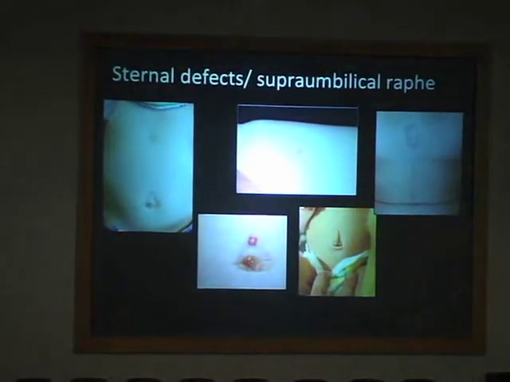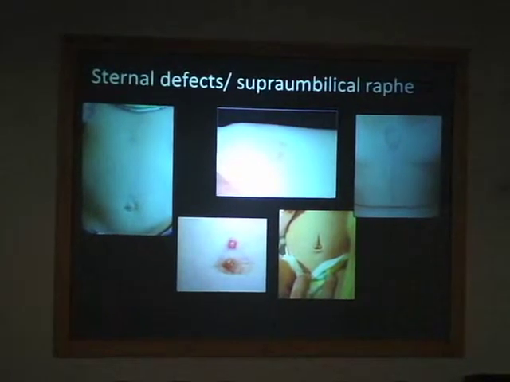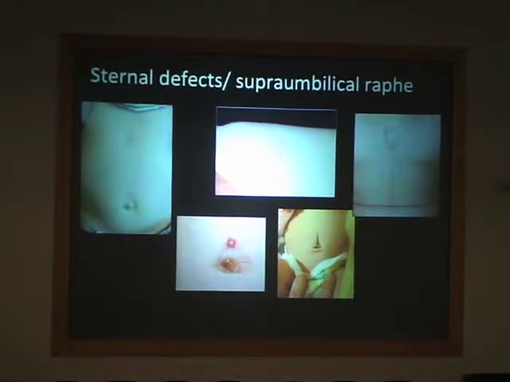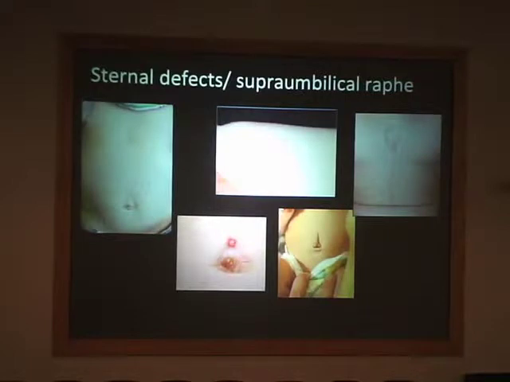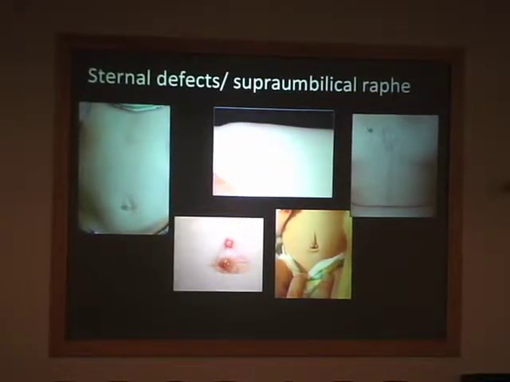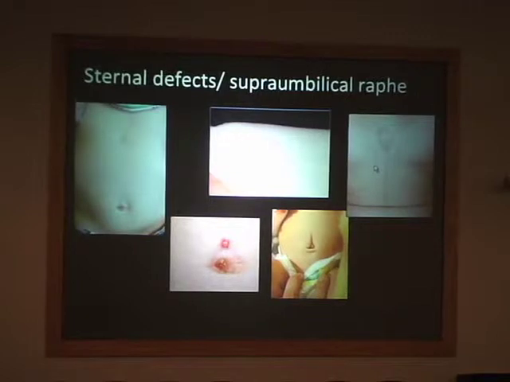These are just some pictures of some of the repeated patterns that we see with the ventral, or the front of the chest, differences. This is what we call a supraumbilical raphe, meaning above the belly button, and that's a fold on the skin that happens commonly in PHACE syndrome. And this is a little skin tag that we've seen a few times in some of the kids. And then some kids will have a larger scar down the chest.